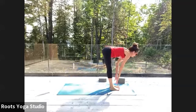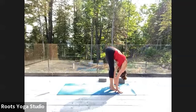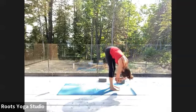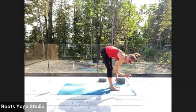Breathe in, chest forward, hands to shins. Breathe out, fold over your legs, release your head. Hold on to your elbows or forearms and sway your torso side to side. You can bend the knees any amount, stay upside down.